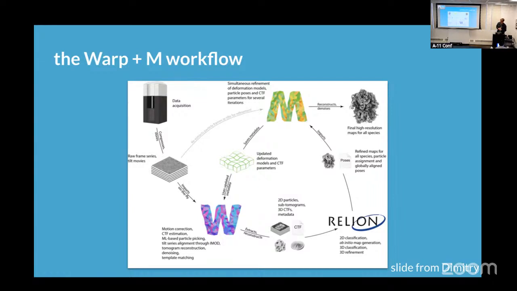So we've integrated these external solutions. Then we output particles once you've picked them, either using our template matching or your own solution for particle picking, in a format that's compatible with RELION. And once you've got your initial alignments back from RELION, or you've maybe done some classification to get rid of junk or figure out different sets of 3D objects that you have in your sample, you can pull them back into M, which will do this process of aligning everything up and making sure that you've got the best possible reconstruction from your data.